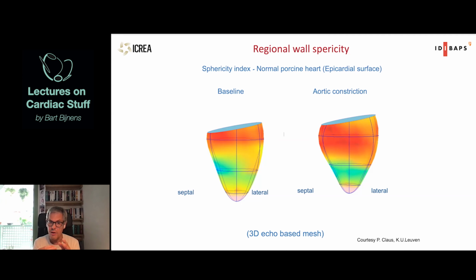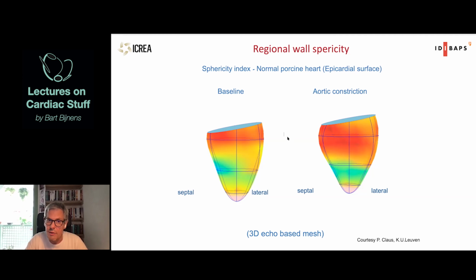But as soon as you put air in there, as soon as you increase the pressure with regard to the outside, it becomes spherical. And this is also what's happening within the ventricle. If you blow it up, so you increase the pressure, it tends to try to become as spherical as possible, because of course, the more spherical it is, the lower the wall stress would be because of this law of Laplace. So what you try to do is the flat areas, you try to make them more rounded, because that means that the influence of the pressure would be lower.